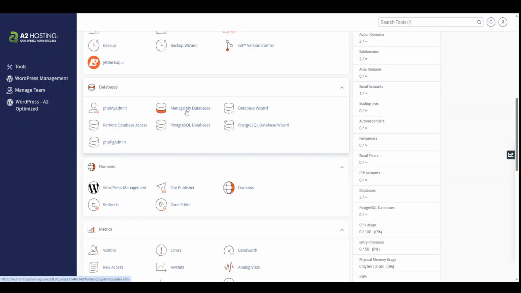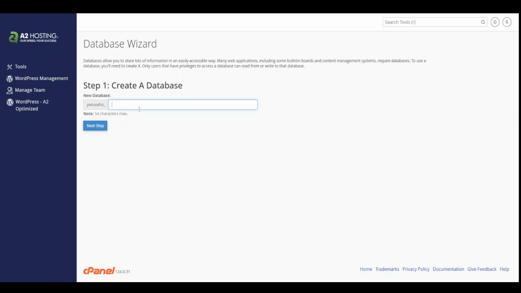This is better to manage your databases once they're created, and this is where you actually edit your databases, you know, when you want to modify stuff directly in the database. But I'm going to go here to the wizard. And the reason why I'm using the wizard is because it just takes us through easy steps. So I'm going to go ahead and just call it Ratals demo. So I'm creating the database name, and we're just going to call it Ratals demo.